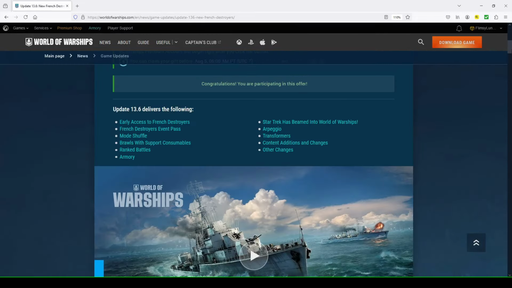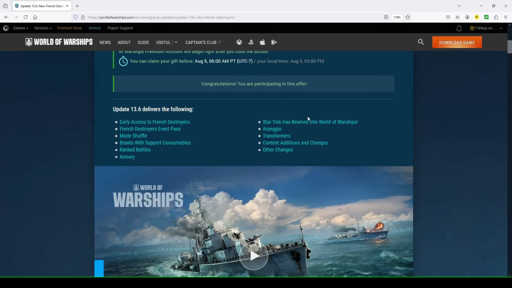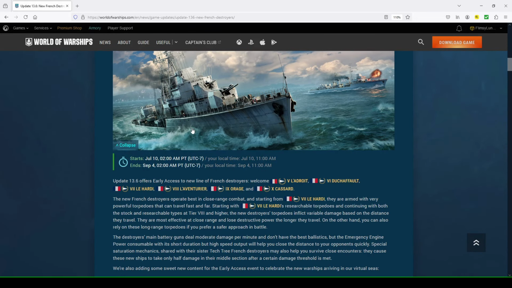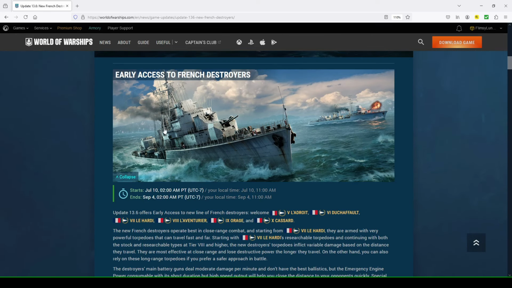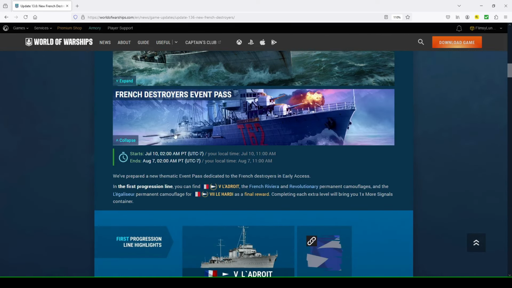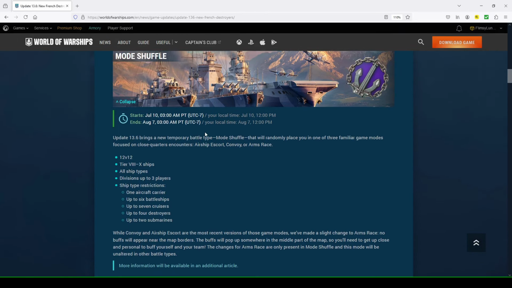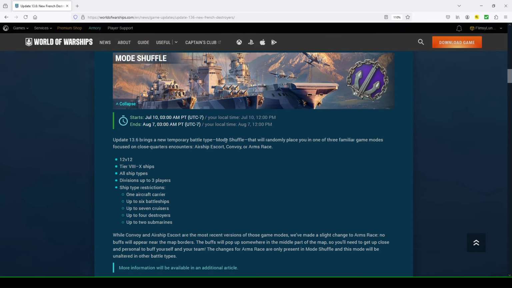Okay. Well, what do we think is good here? I mean, the French destroyers, that definitely seems interesting. I'll be really intrigued to see how those play. Event pass, mode shuffle. Yeah, a nice change of pace, perhaps. At least it's not like, oh, it might be randoms or something, right? Randoms battle. These are more, they're trying to improve the brawling for players who want to brawl.